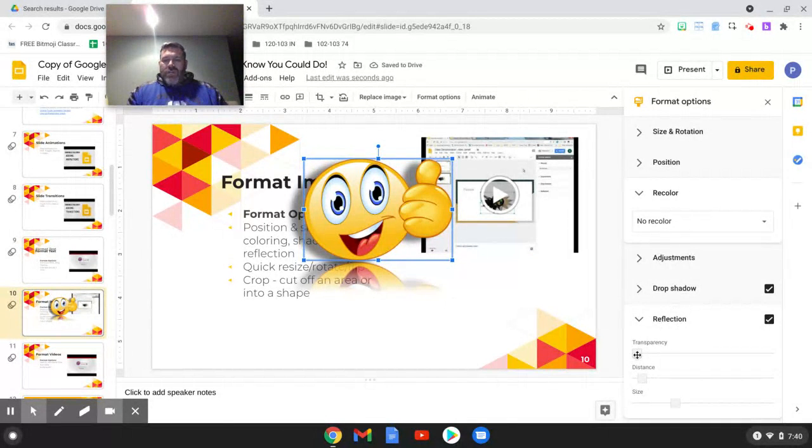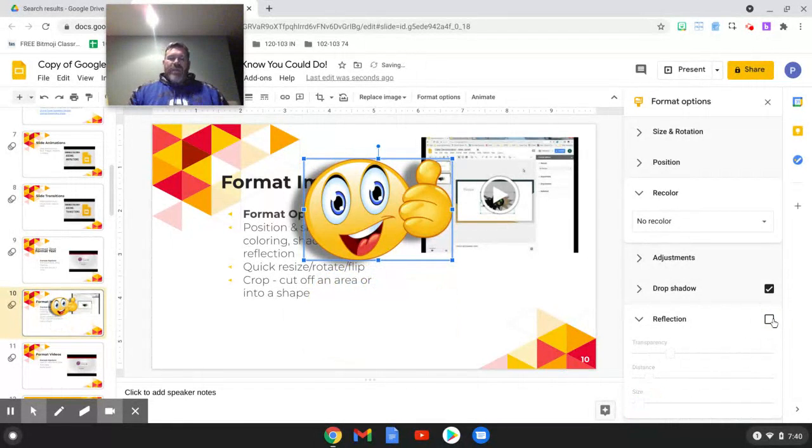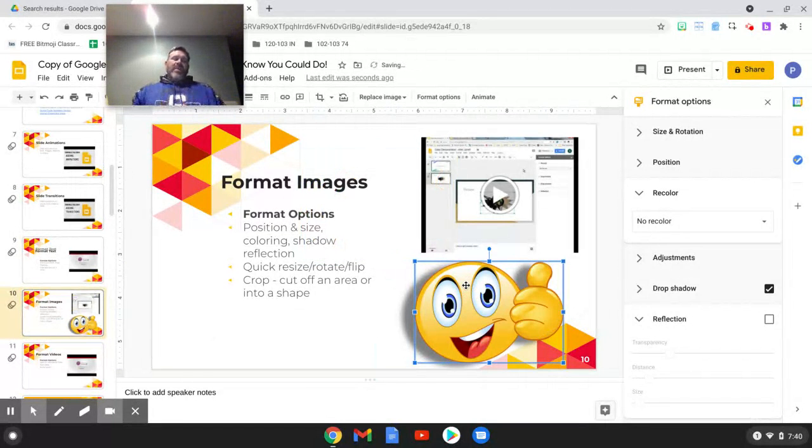And again, the transparency there, you can make it as transparent. You can make the distance as big as you want from him, all right? The size, all right? So I get a little bit more face in his reflection. If I want a complete reflection, I can pretty much do that. All right. So it is important to know that you have that ability to take probably the little things and really animate them into something that your students will use. And it takes a while to build in this manner, right? It takes a while to put a shadow on there and cut him out and do all of that.